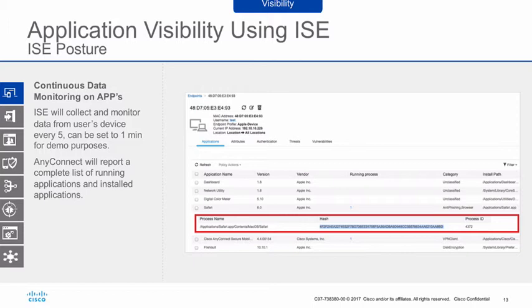And even in newer versions of ICE, we also provide you the ability to look at hardware as well. So we can give you serial numbers, et cetera. So it's really turned into this awesome system in which we can not only provide you context information of who's on that device and what kind of device it is, but we can also tell you about the applications that device is running, as well as the hardware that endpoint has. So it's really, really granular. Over time, ICE has evolved. If you haven't seen newer versions of ICE, it has really evolved into something extremely powerful from a visibility point of view.